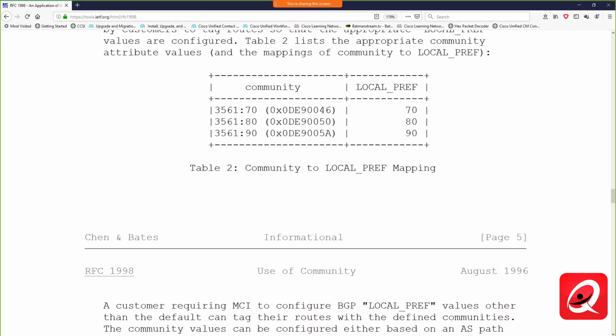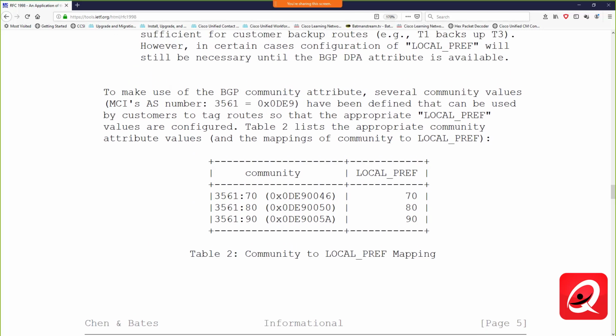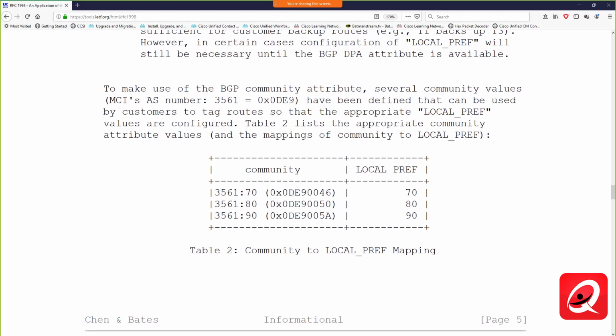But what we're saying is, let's go ahead and set up a policy. In this case, MCI's AS number is 3561. We're saying, let's create a policy that says if I receive a community tag of 3561:70 on routes from the customer, I'm going to set the local preference for those routes internally in my routing policy.